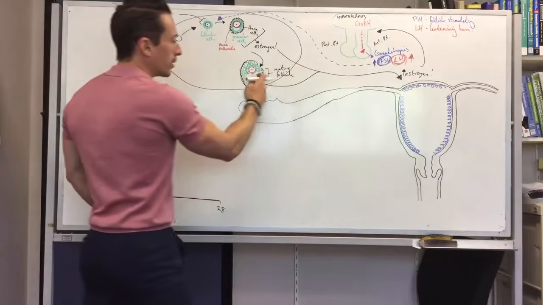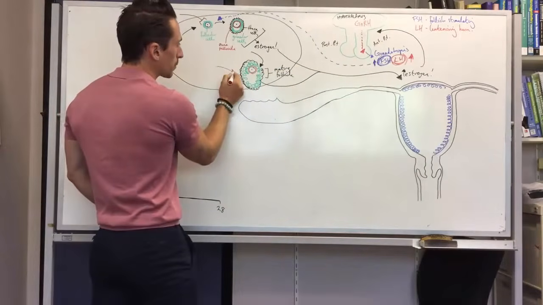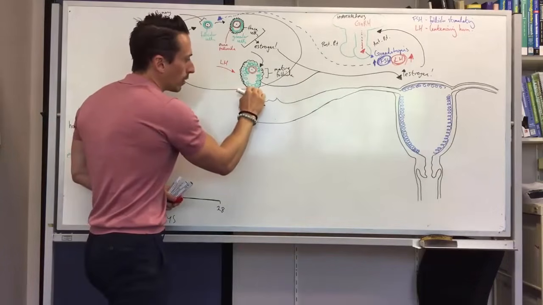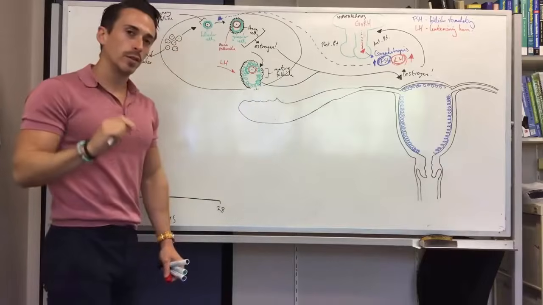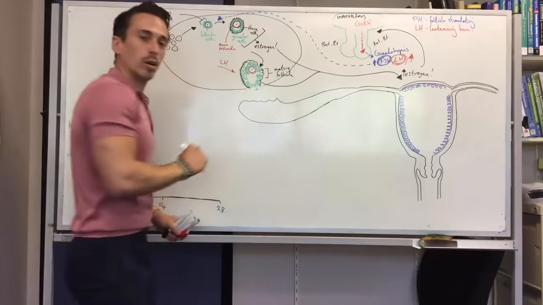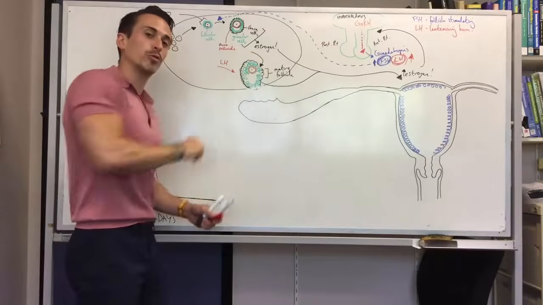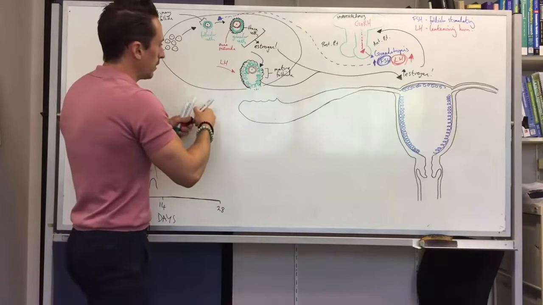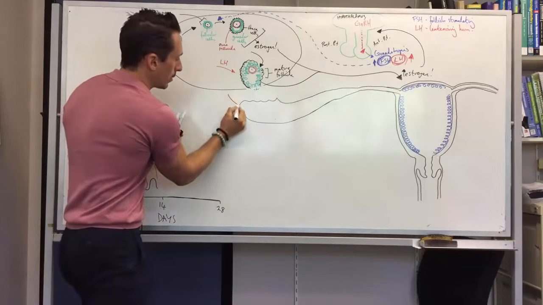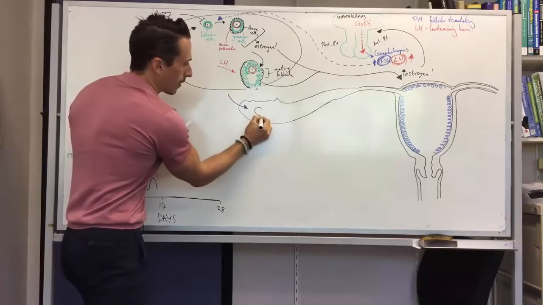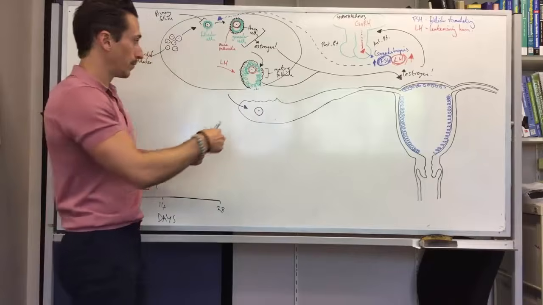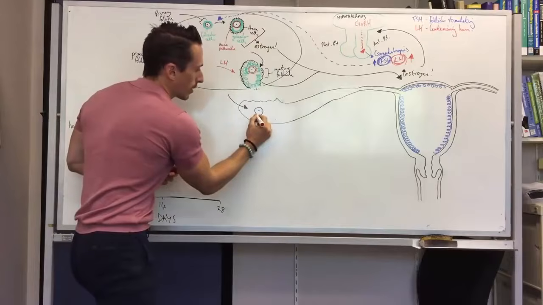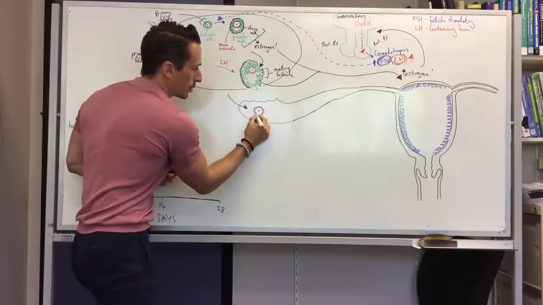Now what does luteinizing hormone do? Luteinizing hormone travels to this mature follicle and starts to weaken the wall of the ovary. That's the first thing. It weakens the wall of the ovary where that mature follicle has started to protrude out. And what does this do? Well, this results in the oocyte, or the egg, being released. Now once that egg is being pushed out and released, it's surrounded, like I said, by that zona pellucida.